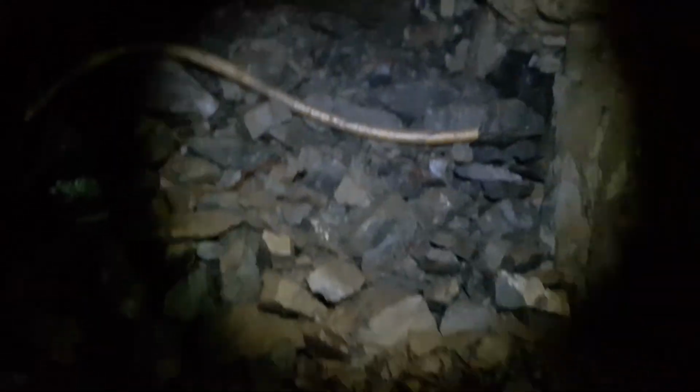It's pretty neat though. Should we start pulling rocks out? Yeah, I'm gonna run the pinpointer around and see, because you never know. Maybe something's mixed right in with all those random rocks too. Mucky stuff too after being underwater for so long. Yeah. Well, that's a good idea anyways of what this one is.